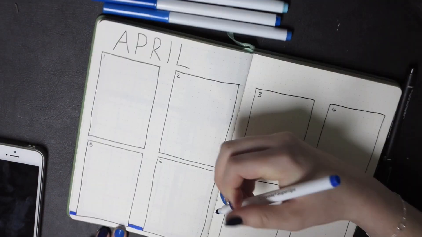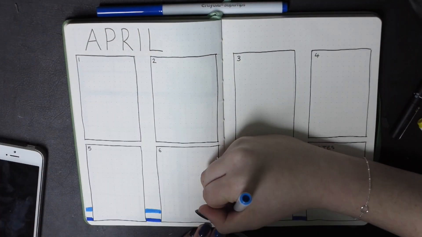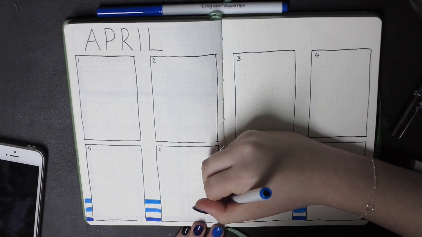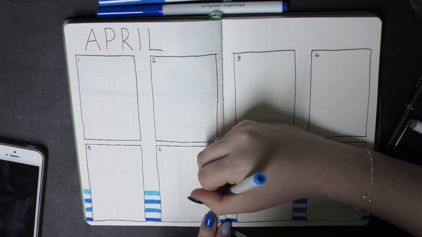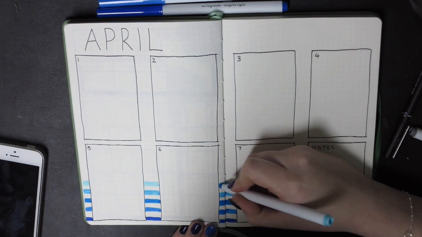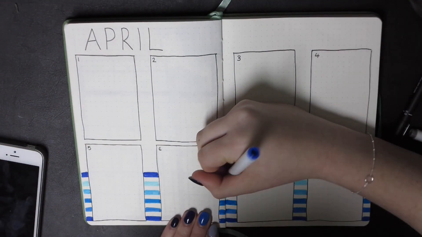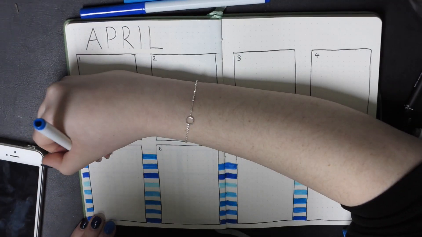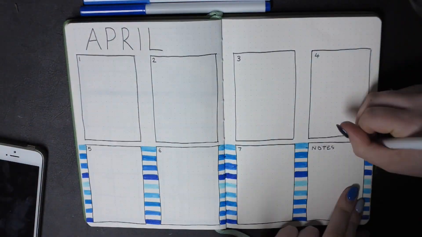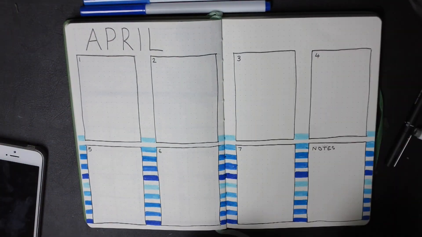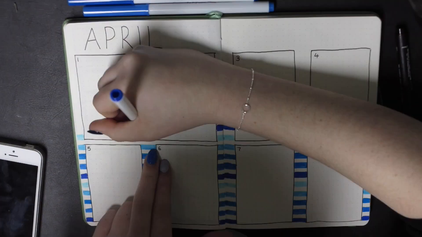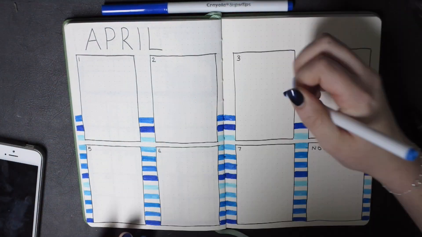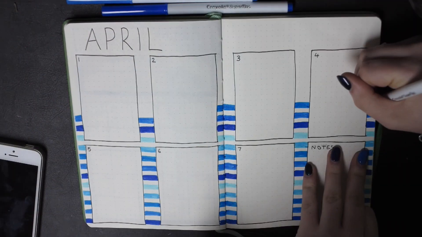I then put April at the top and then I decided to use five different shades of blue to line the page and make it look quite creative. I did this because it matches my nails this month, that sounds really silly, and it doesn't match the other two pages which I've only just realised. But I really like this page, I think they look really cool.